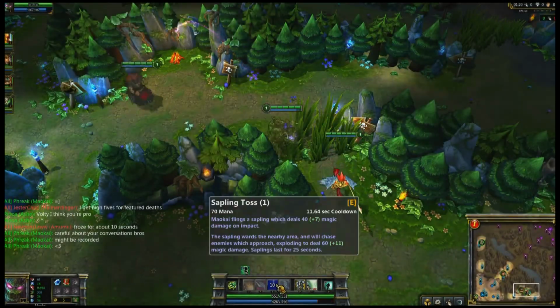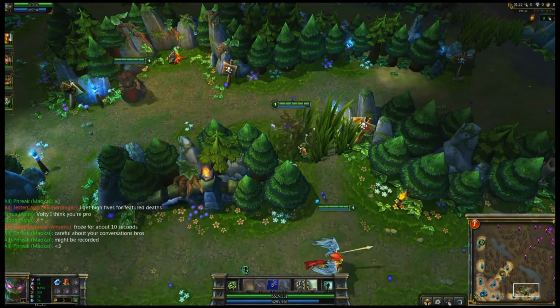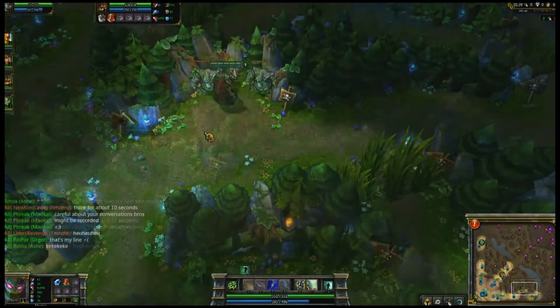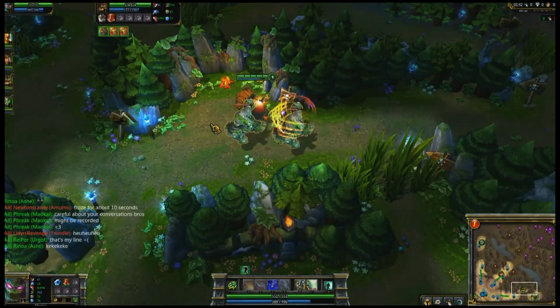Learning Sapling Toss first allows you to help your teammates who jungle. Here I plant 2 saplings before monsters spawn to help Udyr get level 2 a little bit faster. Be sure to back off so you don't steal the experience though.